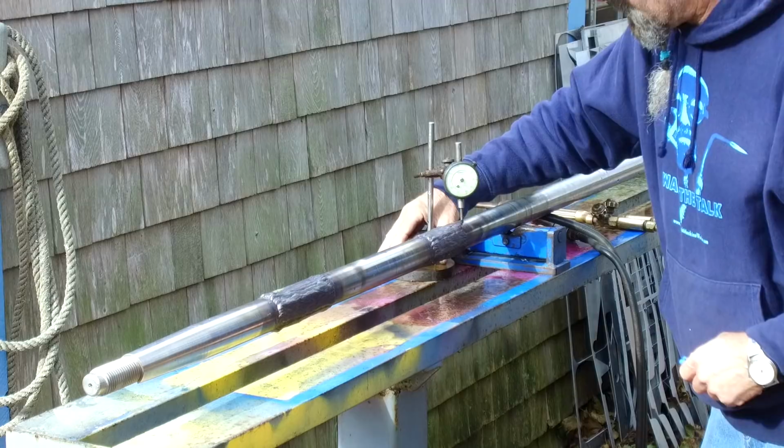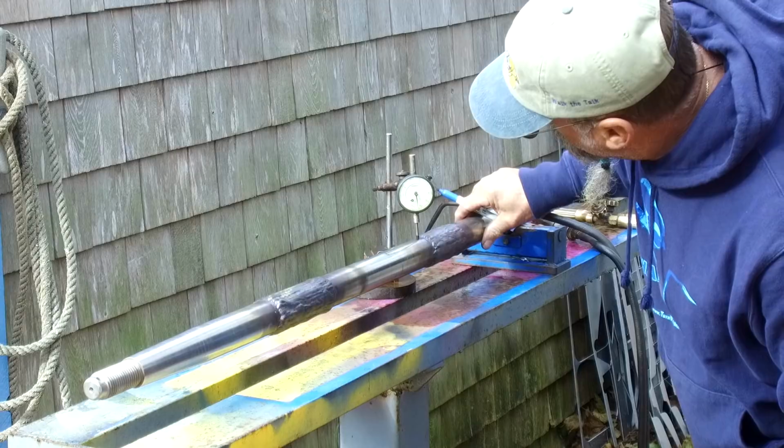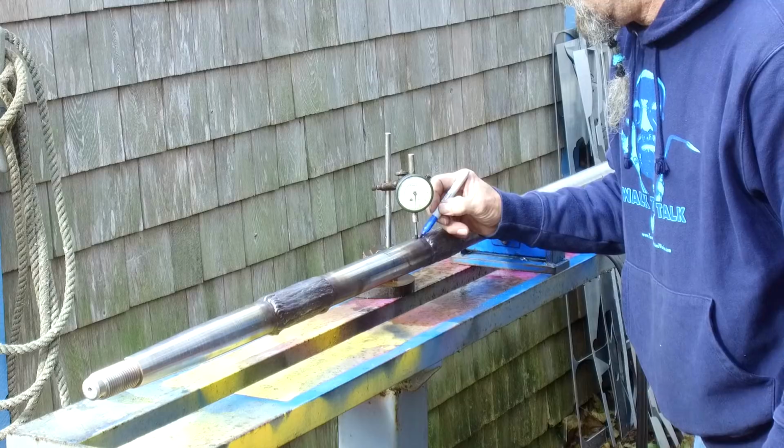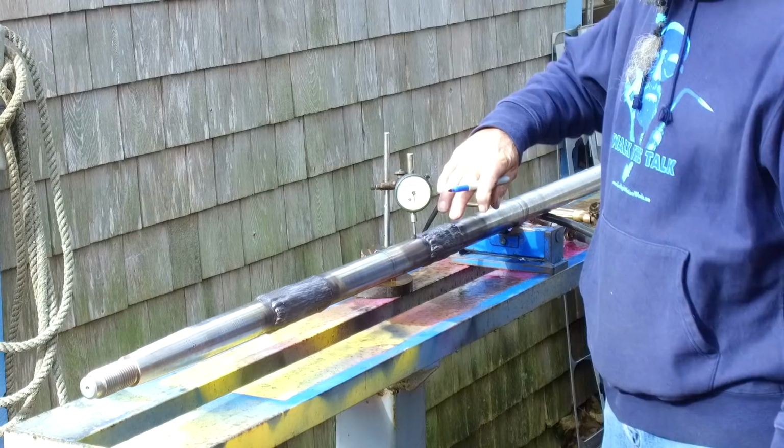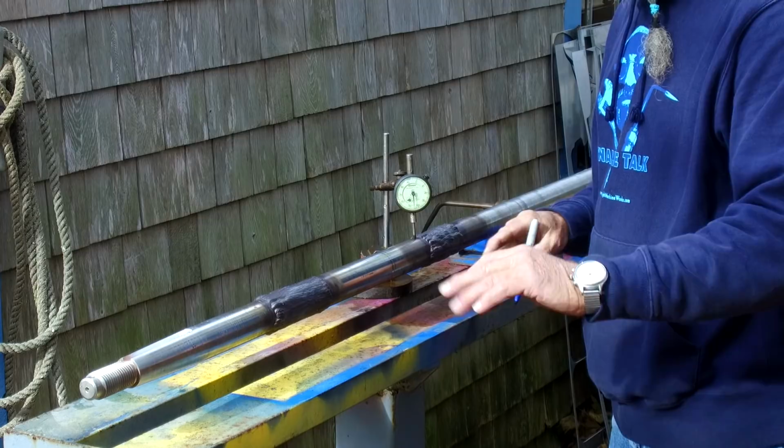Let me go ahead and I got my marker here. Let's map this so we know what we got. Okay, there's 5 high right there. We're just writing a number on the high. Okay, there's 3. 3 and 5 are pretty well in line. So it actually goes up and then down within this weld right here. And that's another thing. Both sides of the weld have got to run true, because when you come in and blend that diameter into these two diameters and polish this thing out, they all have to be running true.